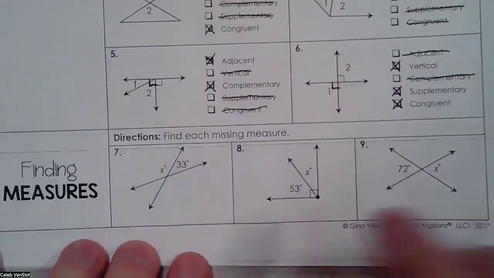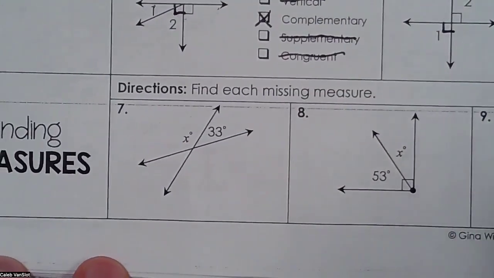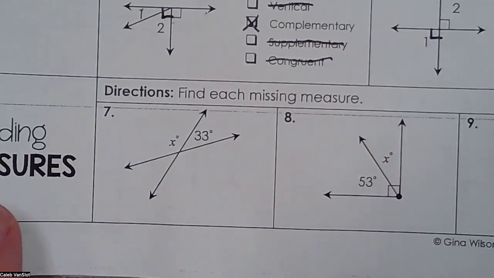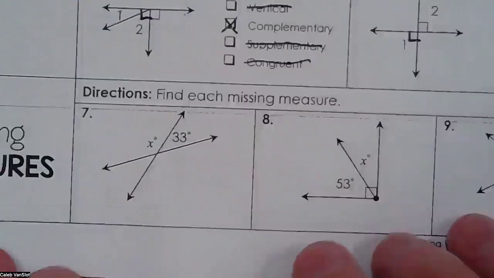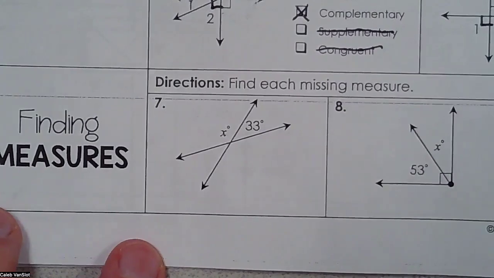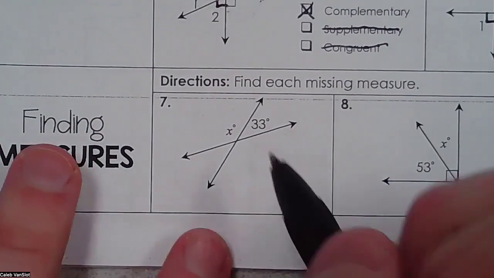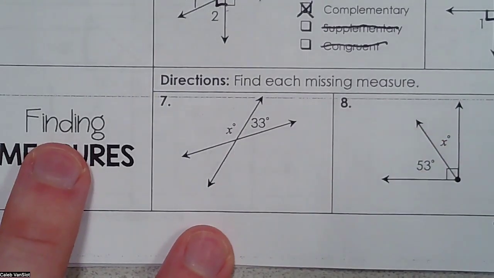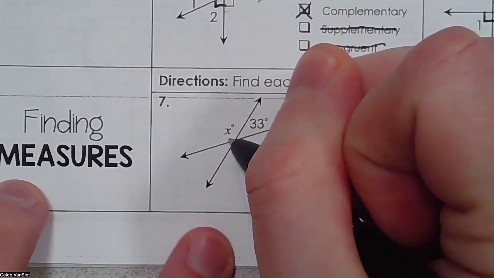All right. So moving on, we did a lot of this the last few days, and I just want to make sure we really get this because this is probably the more tricky part of these angles. I know that identifying them and classifying them isn't too bad, but finding missing angle measures can be a little tricky. Okay. So again, I showed you the algebra for it, but if all you're looking for is a missing angle and it's not some equation, if it's just x, what you can do is identify the angle.